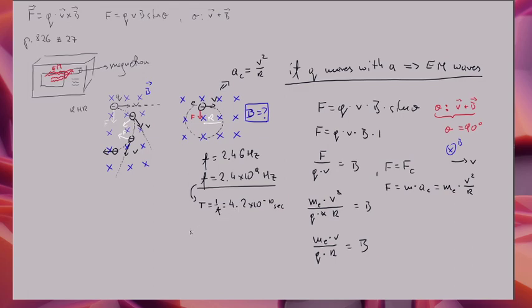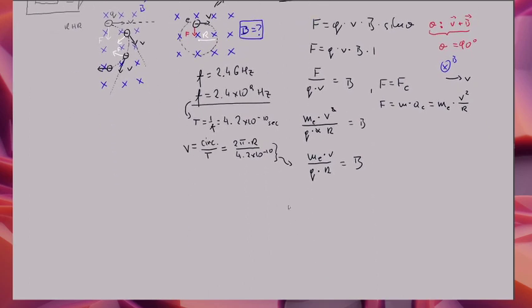And then V, the speed at which this thing is going to fly around, is going to be equal to the circumference divided by the time it takes to fly around the circumference, which is big T, the period. And so of course that would be 2 pi times R, that's the circumference, divided by T, which I know, that's 4.2 times 10 to the negative 10th. So I can now take this expression and plug it in here.